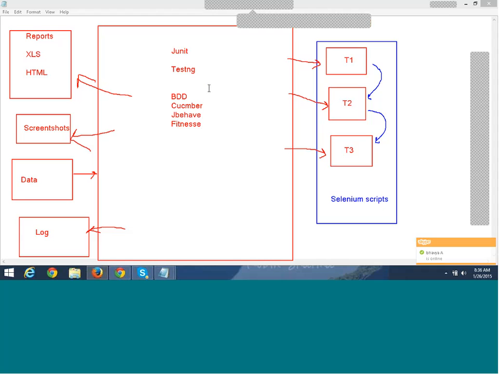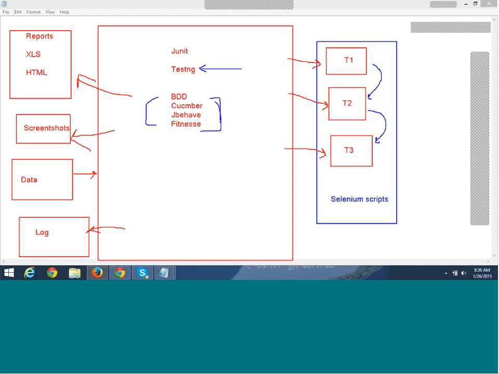TestNG is best to work with. Yes, these tools are Java based. TestNG is very famous with Selenium. Cucumber, oh sorry for the spelling mistake. These tools I have covered in the videos as well, in the pre-recorded sessions. So I hope you are getting the point now of what you need to do.